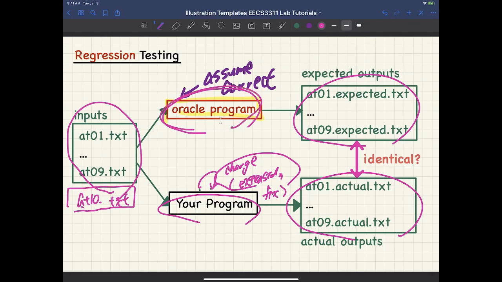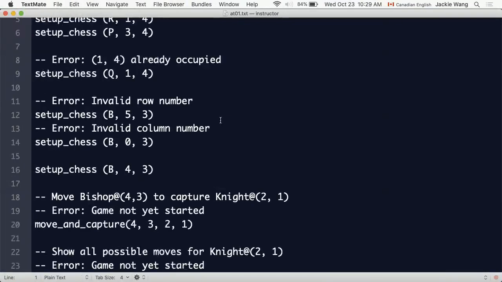And then the Oracle is going to generate something over here, expected. Of course, you cannot blindly just believe the Oracle. Anytime you develop a new input case, if you don't think the Oracle output is correct, let me know. Then I can try to fix it. Okay, we can discuss.